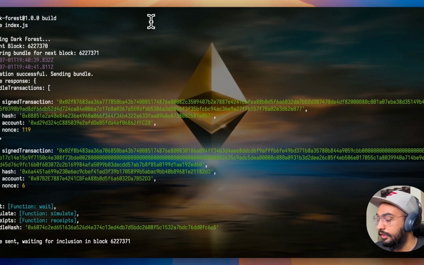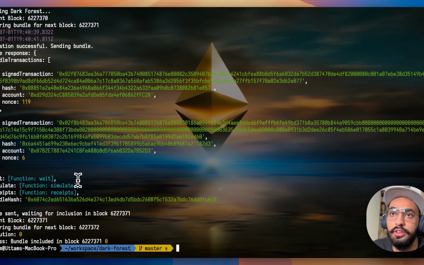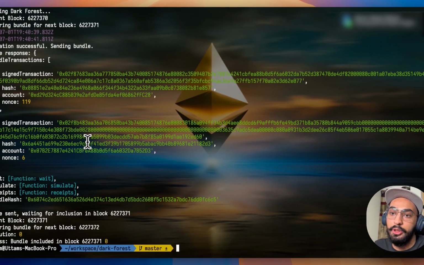There is a signed transaction. There is a hash and the account and everything, which you can see. You can also see the nonce for the particular transaction. And successfully, this has been included in the particular block. Usually, when you are trying to run on mainnet, it might take some time. It might show a few pending blocks and not actually be included in the first block itself. It might take a few blocks to process and then include, right?